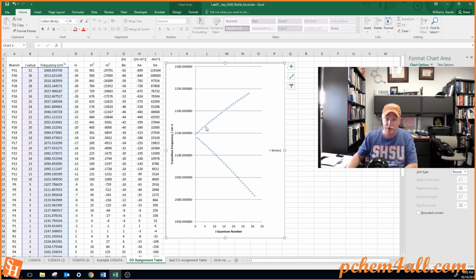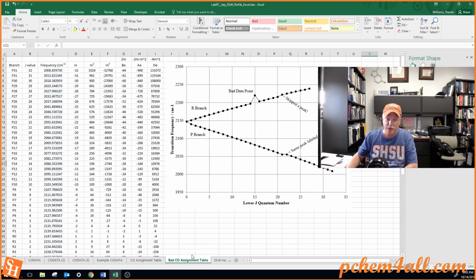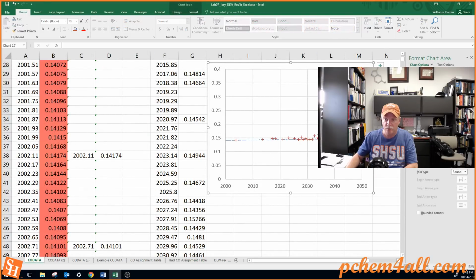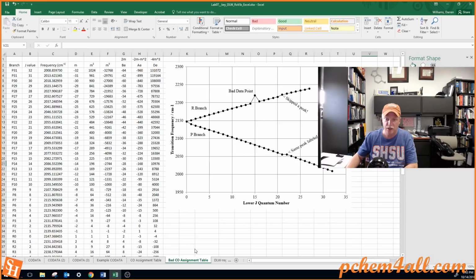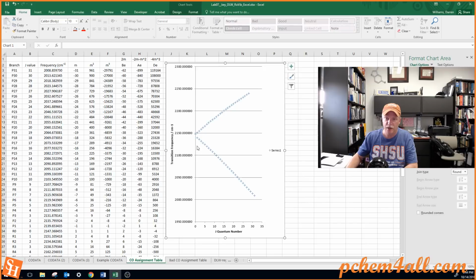So this is the assignment table, and you see how smooth the frequencies are depending upon the J quantum number. If you have a bad assignment, you see these little jumps and skips. If you have any noise like this in this band assignment table, then you've got some mistakes, and you need to go back and work on picking the correct peaks, because it's all about your peak picking. If you pick the wrong peaks and assign them the wrong frequencies, then you're going to have noise in this band assignment table. So you work until your band assignment table is this good and this clean.